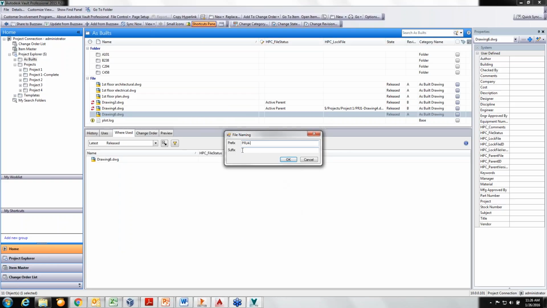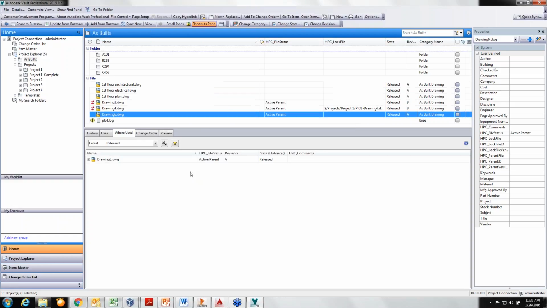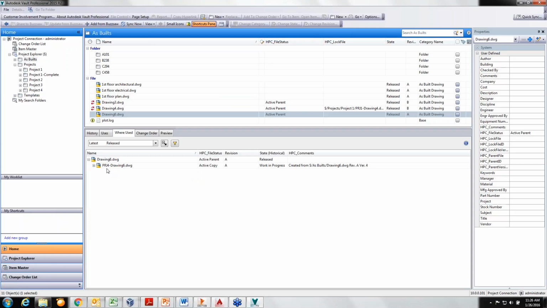So you've got the ability to automatically rename your project copies with prefixes and or suffixes. So now you can see my project 4 copy has been created, and then it goes into a work in progress state automatically, and it tells me what rev and version of the file it was created from.